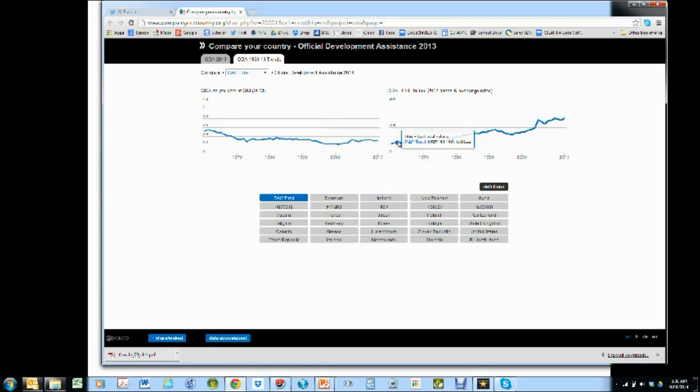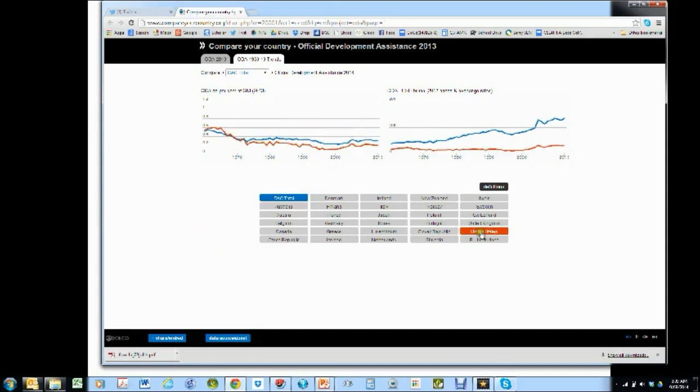And then looking at the total volumes, US progressive increase, as we've said, through to 2013. On this website, which you can study by yourself, we can look at Australia, for example. What we find is that Australia's ODA has remained basically unchanged since 2000 after correcting for exchange rates and prices, and has in fact fallen as a proportion of GDP across this period, from a peak of 0.62 at this time, or a peak here of 0.65, almost got to 0.7 in the 1970s under Whitlam. But this is where we are now.